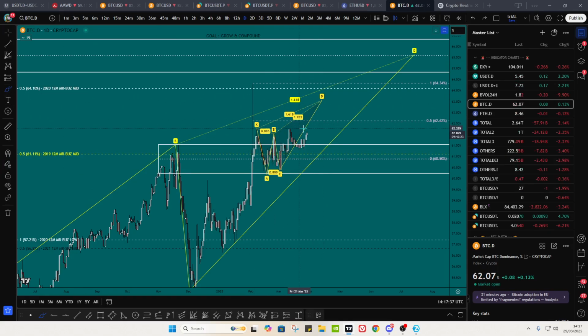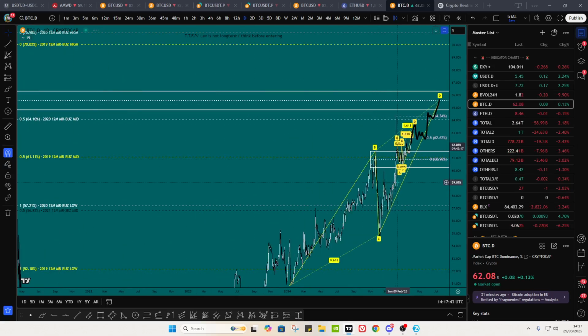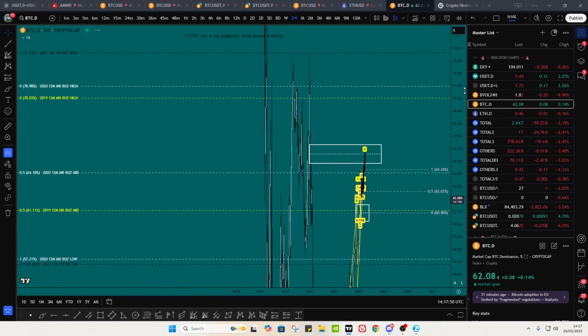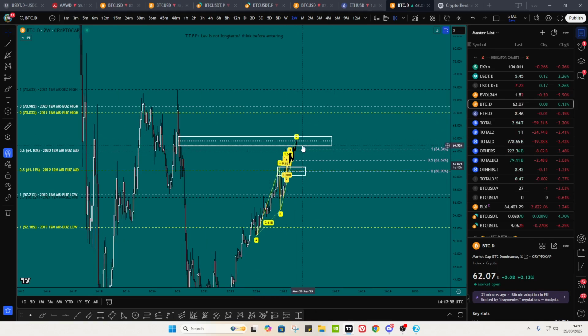Maybe you get there, maybe you go and then you flip this into support, and then after that my higher time frame target would be the 1.618 of the bigger 0.618 structure ABCD here, lining up with a 2-week fair value gap mid, right? And then from there, I want to see distribution here to say, okay, Bitcoin dominance looks topped out. Otherwise, I think if there are literally no sellers here, you're running straight to 70. There's nothing. Okay, mark my words, you're going to run straight towards 70% and higher. That's historical price action speaking.